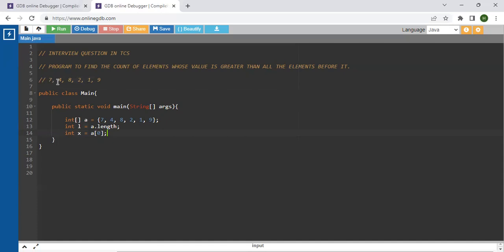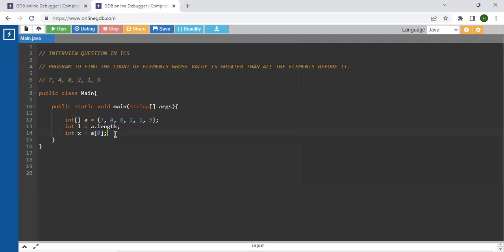So see, I do not need to iterate from the 0th position, because for the 0th position, the count will always be 1, since the first element is the first element of the array, so no other element is existing before that element. Okay, so the count of such elements would be 1 in that case. Okay, so I'll be iterating from the first position. So that's why I'm just storing the first element in a separate variable, that is x.